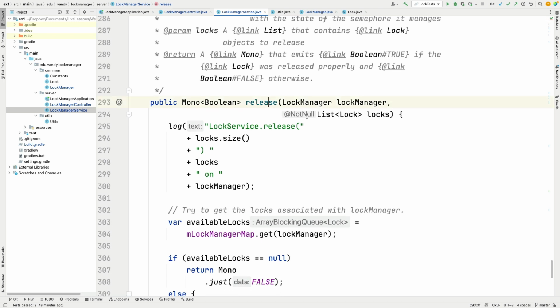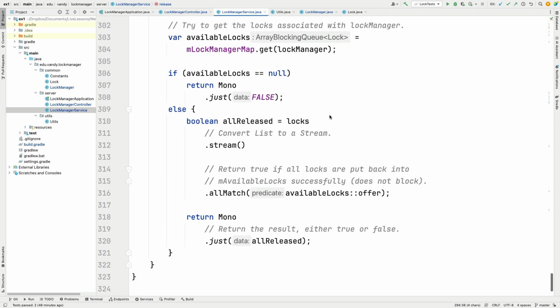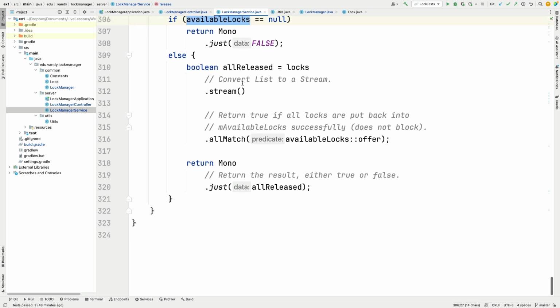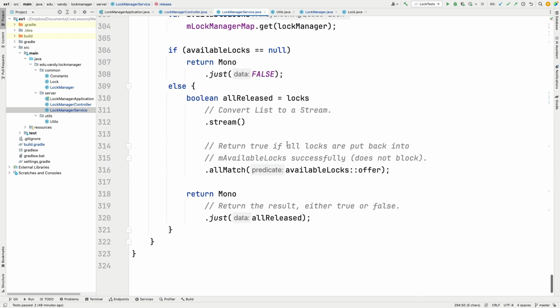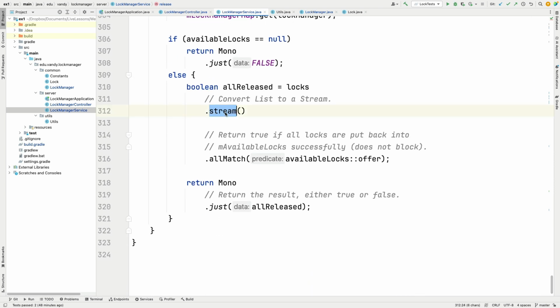Here is the version of release that takes a list of locks. And what this does, once again, it looks up the lock manager to find the available locks, does some error checking, and then it takes those locks, and for each of the locks that are in the locks list that we are trying to release, which is what is passed here, for each of these things, we turn this into a Java stream, and then we're going to put each of the elements back into the available locks array blocking queue, and if anything goes wrong, it'll return false, otherwise it'll return true, and we keep track of that, and that's what comes back.